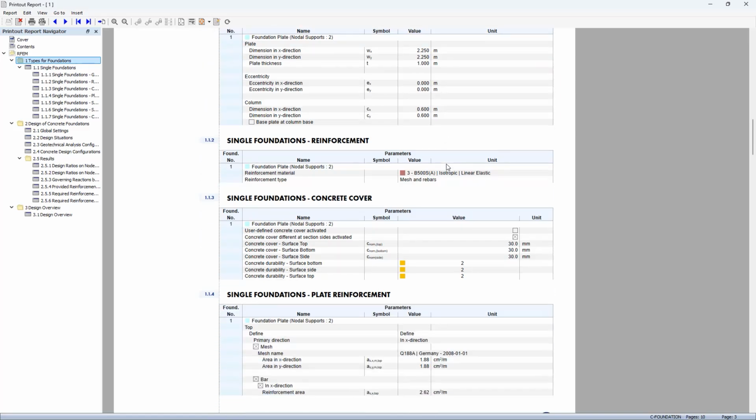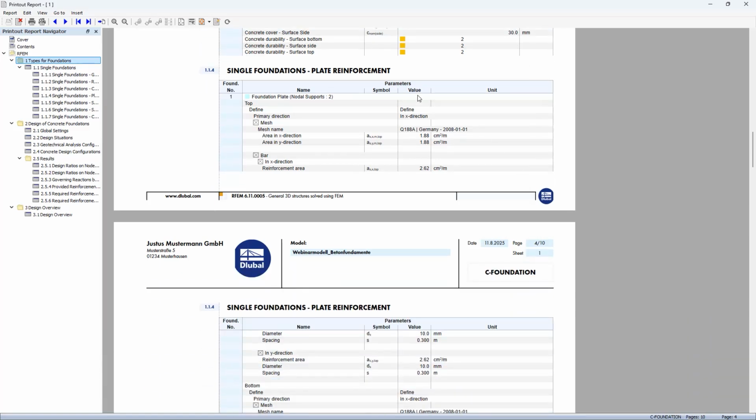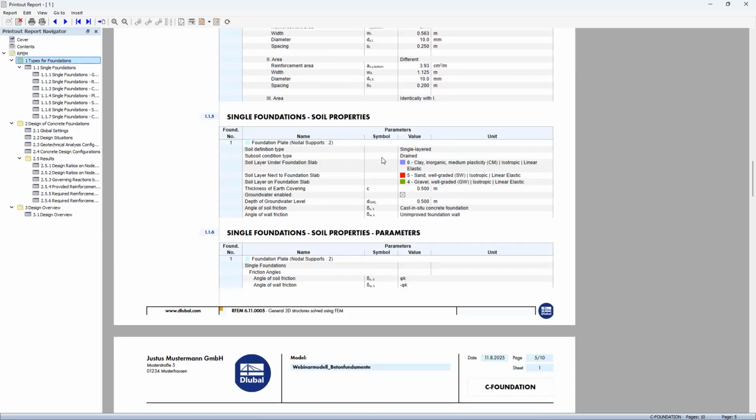Then we have the type of reinforcement, whether it's a mesh reinforcement or rebars, and the materials for the reinforcement steel. Next, we see the concrete cover for the foundations and the amount of reinforcement laid out, both in the mesh in the X and Y direction at the top and the bottom.